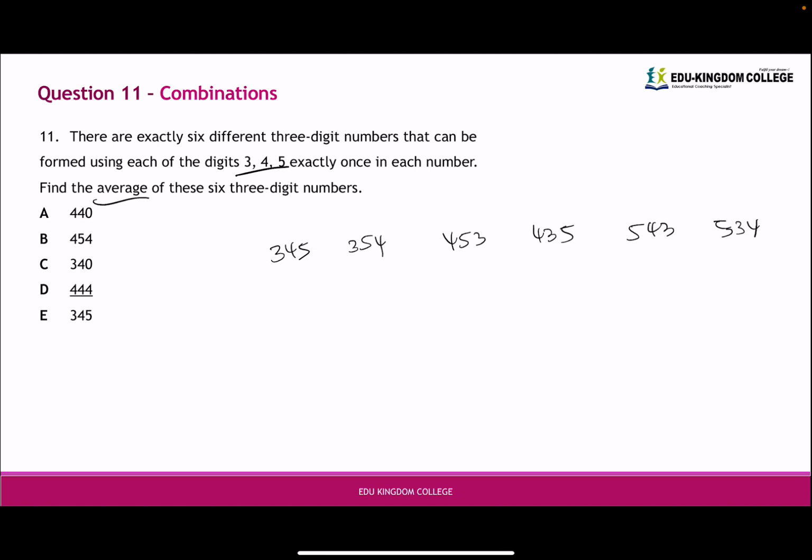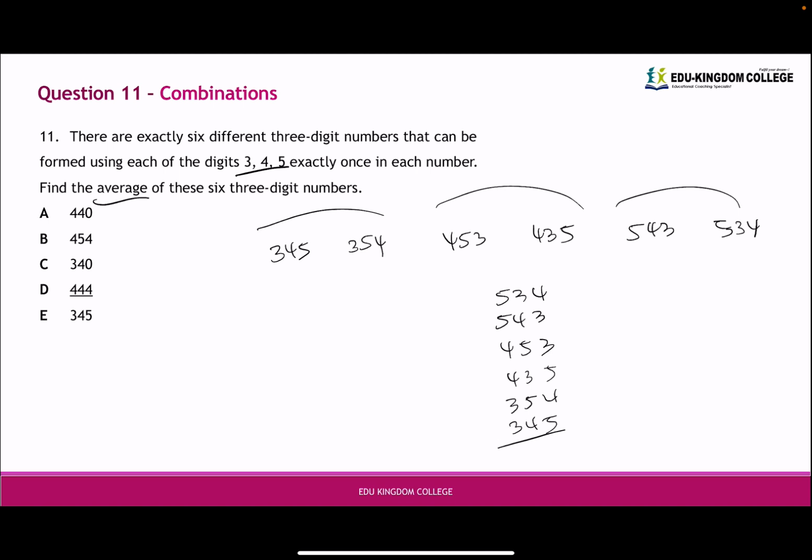That's just adding them all up and then dividing it by how many numbers we had. So this is just the process of column adding. You can do them in pairs, or you can just do them all at once. I prefer doing them all at once, so that's what I'm going to do. 4 plus 3 plus 3 is 10, 5 plus 5 is another 10, so this section is 24. Move the 2 over. 2 plus 3 is 5, plus 4 is 9, 14, 17, 22, 26. Carry the 2 over. So 12, 16, 20, 26.